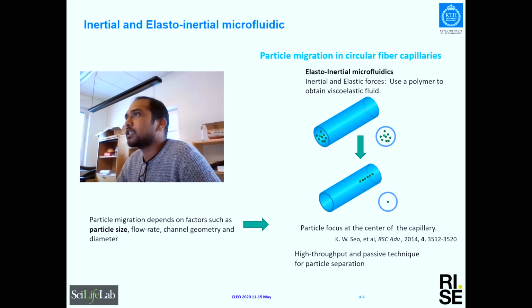For the fiber-based microflow cytometer to work, we need a method to streamline the particles inside these silica capillaries. For this, we use a well-known technique from elasto-inertial microfluidics, where we mix the particles in a viscoelastic fluid, and then we force this fluid through the silica capillaries. Due to the properties of the viscoelastic fluid, the particles are focused at the center of the silica capillary, and then we can shine the laser on them to collect the scattered light.